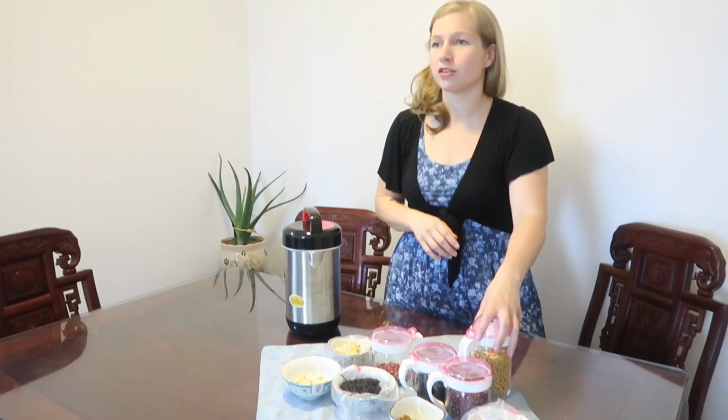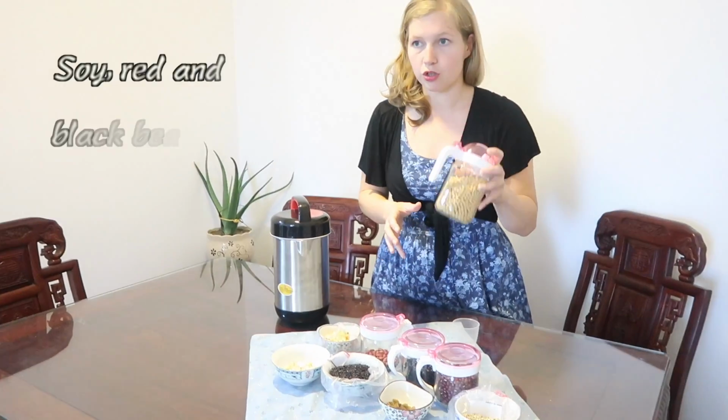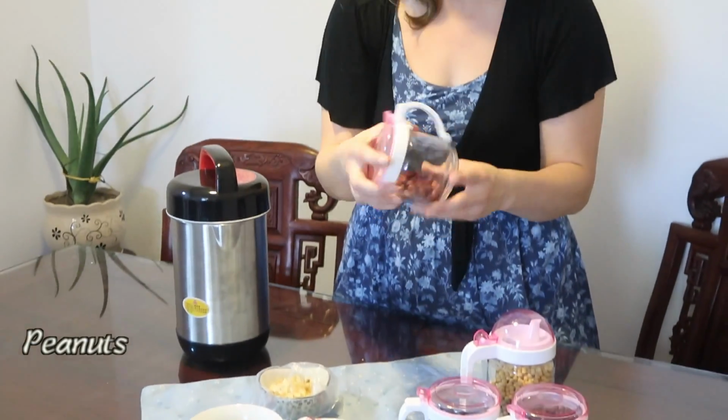So the soy milk maker came with a cup. It's really just one cup, an American cup size. And you can fill it with grains, whatever you like. So I'm gonna put in my soy milk today 3 different types of beans. Soybeans, red beans and black beans. I'm gonna put in some peanuts.